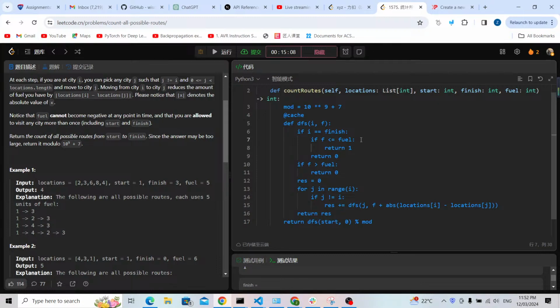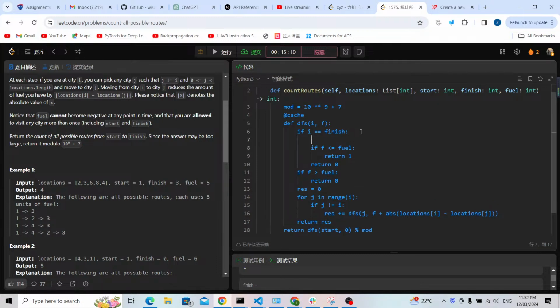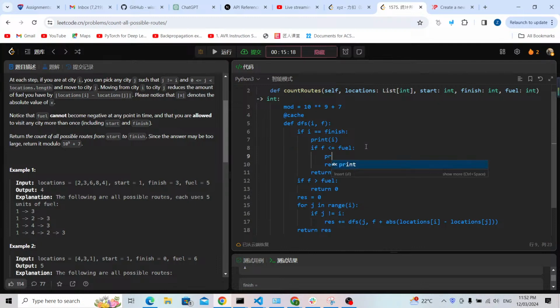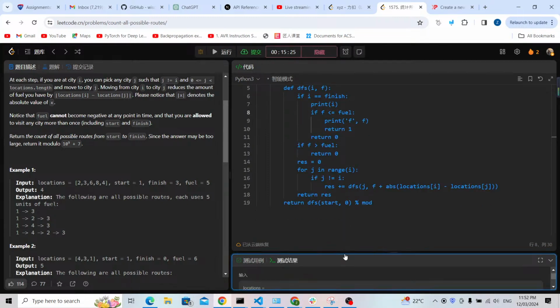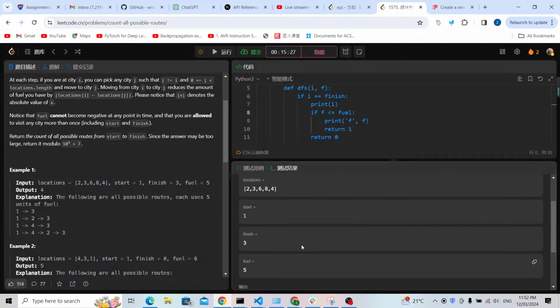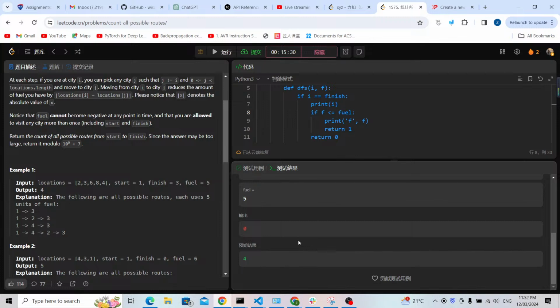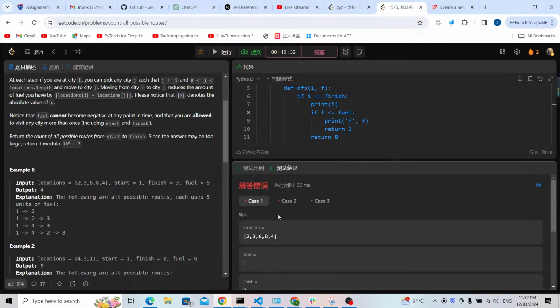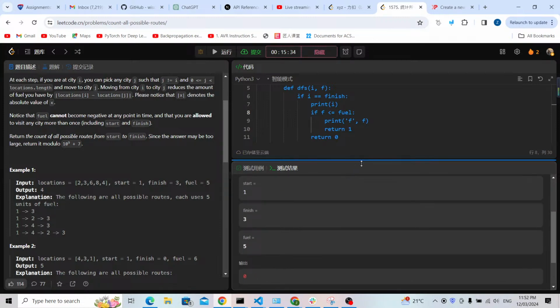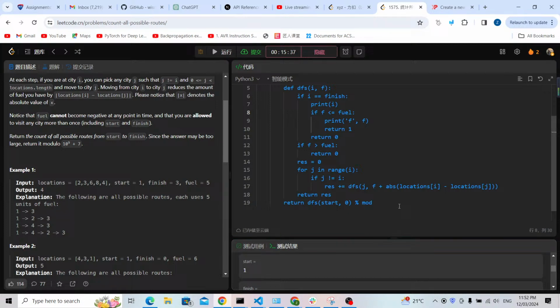Let me print this I and print the f. Basically there should be something. I didn't print out anything. This means I didn't find a finish. I didn't even find a finish position. So even though my j updated, I didn't find a finish position.